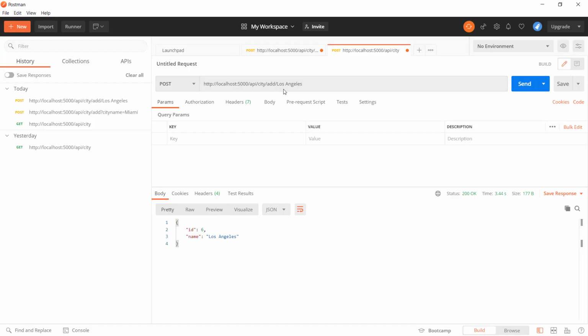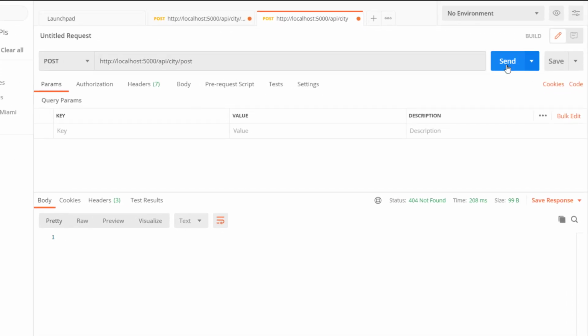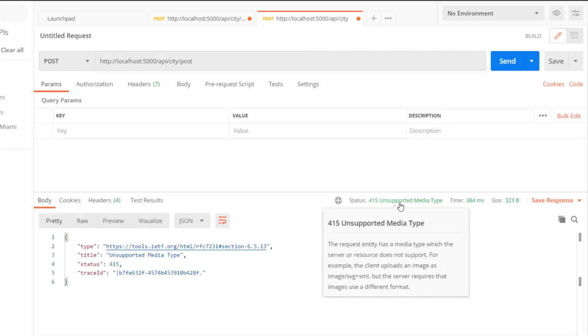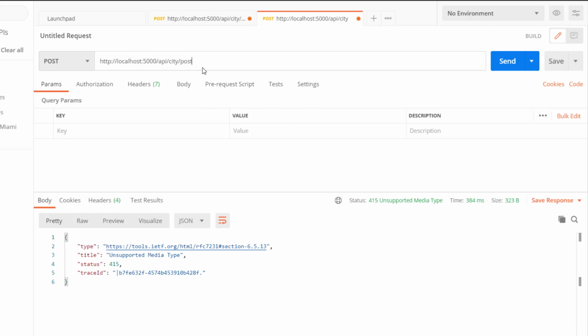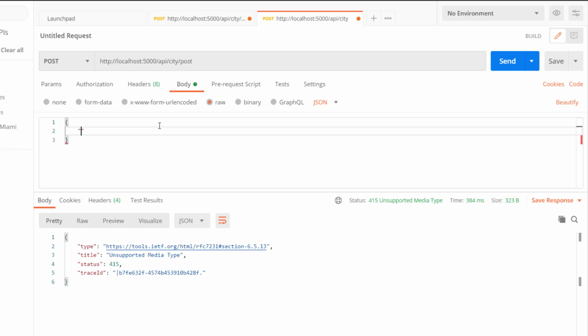Let me test it in Postman. If we run this post endpoint without submitting any value, we'll get this error that says unsupported media type. We can post JSON data in our API using Postman using this body tab and select JSON type here. Hope you already know how to define JSON data. We have done this a lot in our Angular sessions. We need to put curly braces and then we can pass fields as key and value pairs like this.